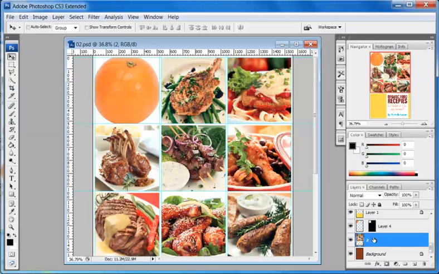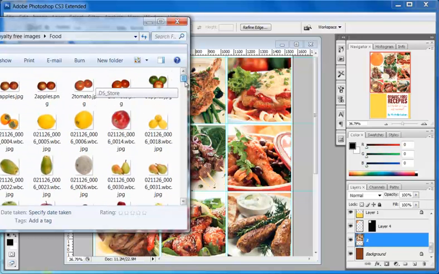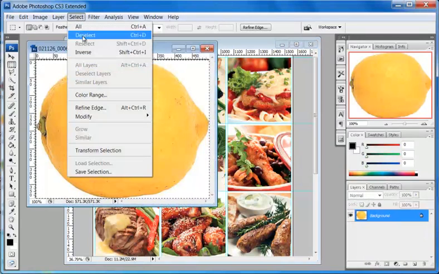We'll select our bottom image layer with the marquee selected. We'll go ahead and select the second one, and it snaps as usual. Now we'll come to, let's say we want a nice lemon. Okay, so we'll take this lemon, that looks quite nice, drag it into Photoshop. Control A this time. I'm just going to show you a shortcut. Instead of going Select All, you can also go Control A.